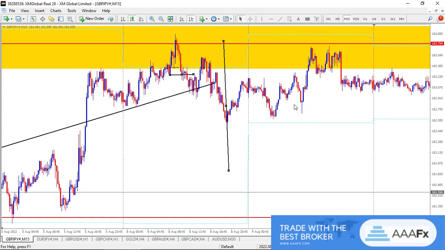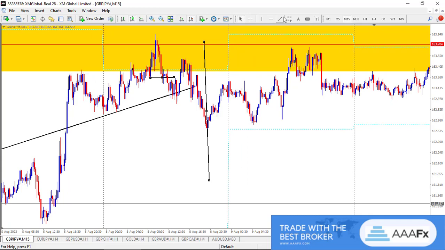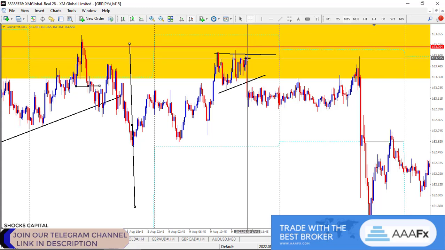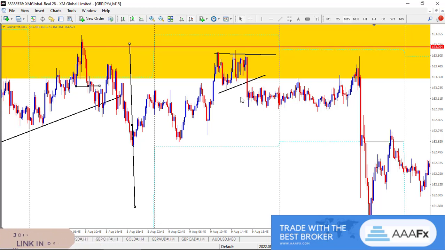And if you look at this point, where is the M? Here at this particular point there is no M, and here there is the M which we were looking for. We have that M, we have the first leg, the second leg, and this price. So if you had missed this, most probably you could have missed this. Why? Because the shift candle was very big. I think it was something like, let's just measure it, it was something like 45 pips. So you could not afford to sell here and put your stop loss here. So you could have gotten your trade around this point, and you could have caught this beautiful move.